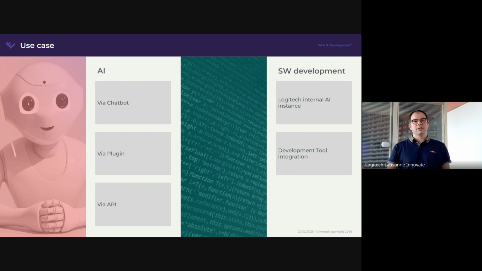That's a big advantage. Another example is Visual Studio Code, which is integrating RooCode, for example, or also Copilot in our case, where we can directly ask questions, ask for code generation, or directly access the AI interface without leaving the development tool. So it can be seamlessly integrated in our development workflow. And there are a lot of initiatives inside Logitech to integrate that in different stages of your development workflow.